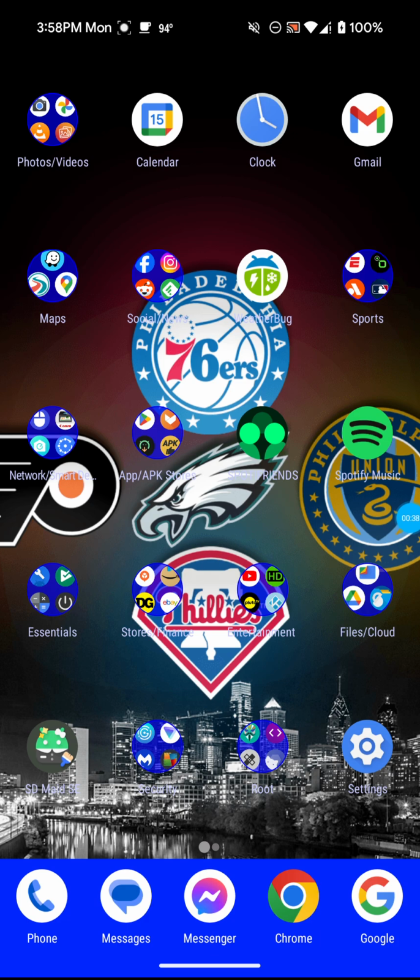And I have a Metro by T-Mobile SIM card in there because it allows the IMEI to be revised or spoofed, whatever you want to call it. So basically the IMEI is revised in order to be used in the third-party gateway slash modem that I have. So like I've said in my other videos, this is only going to work if you have a third-party gateway slash modem.